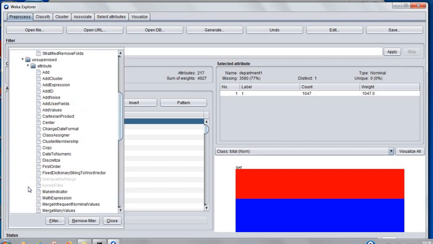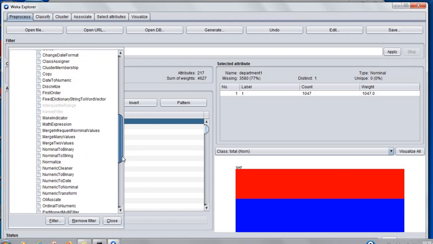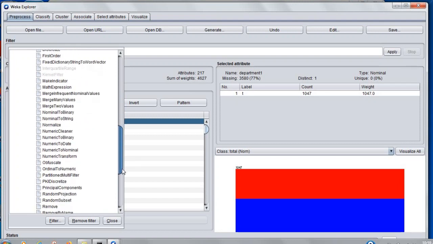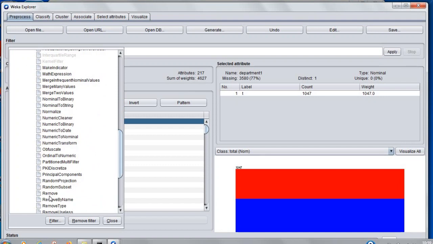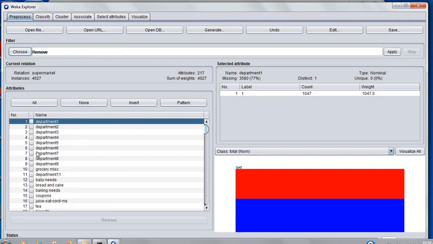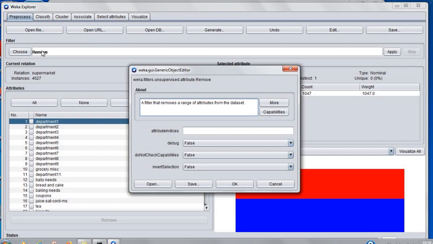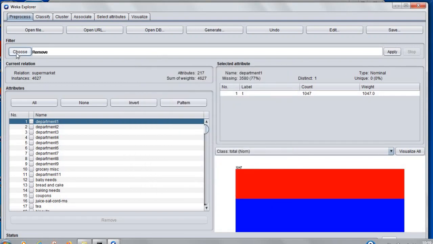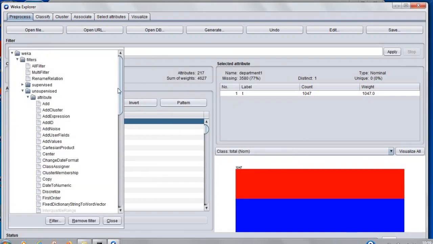There are in attribute, let's say, I just want to remove. As you know, by applying the remove also, you can handle the missing value. But you know what the pros and cons are of applying the remove or just deleting a particular instance.